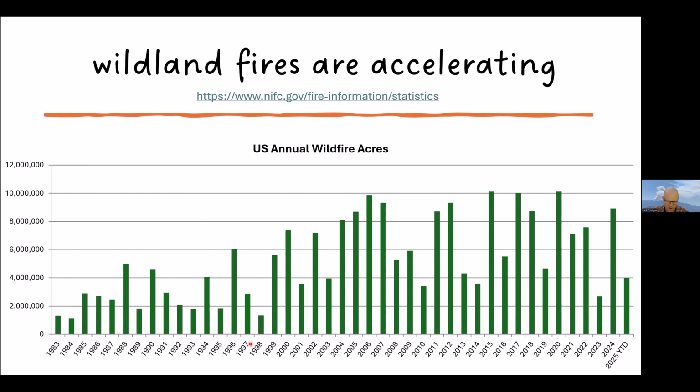Or when did we start having wildfire seasons in the US above 6 million acres or 8 million acres? Well, all of that has been in the right hand half of this chart. So this season so far, I grabbed this number last week, 4 million acres. I just checked this morning, we're at 4.1 million acres. So not surprising in August that 100,000 acres would burn in a week in US wildfires, but that's what's happened in the last week since I put this slide together.